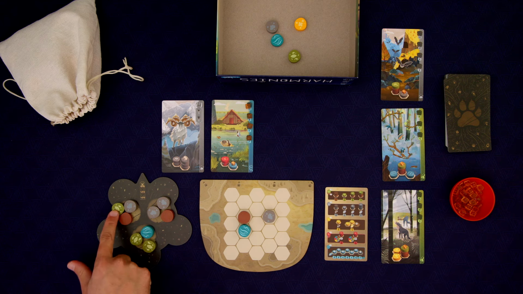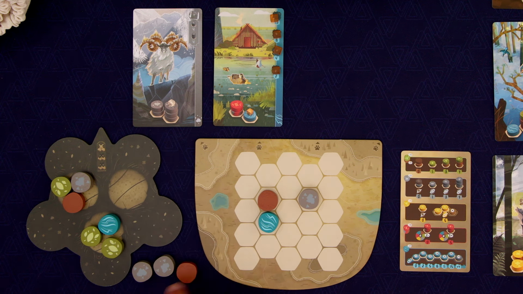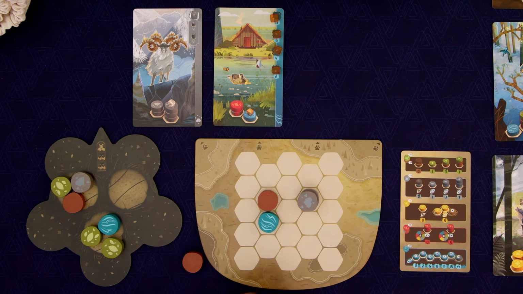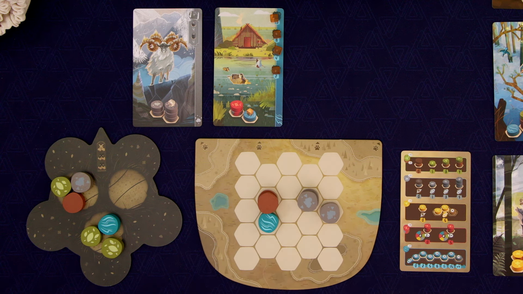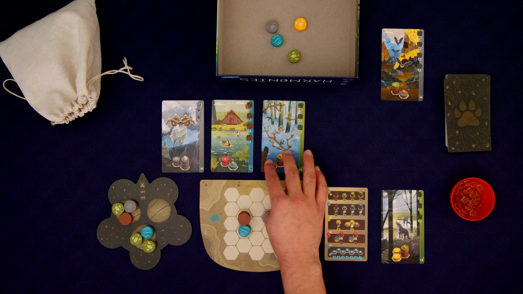And there we go. Now we just go again. I think I'll take these guys here and start to build out my mountain range. We can go 2 there and maybe put 1 there. And then I'm going to do something a little strange. I'm going to place that wooden one right there because I want to take this card.